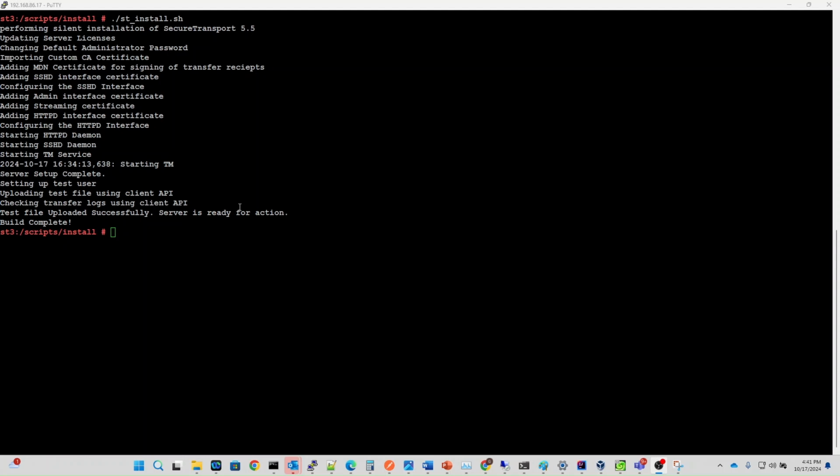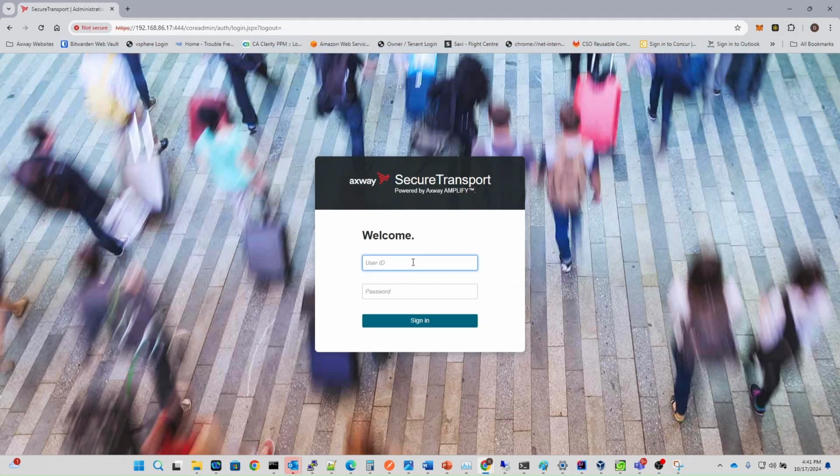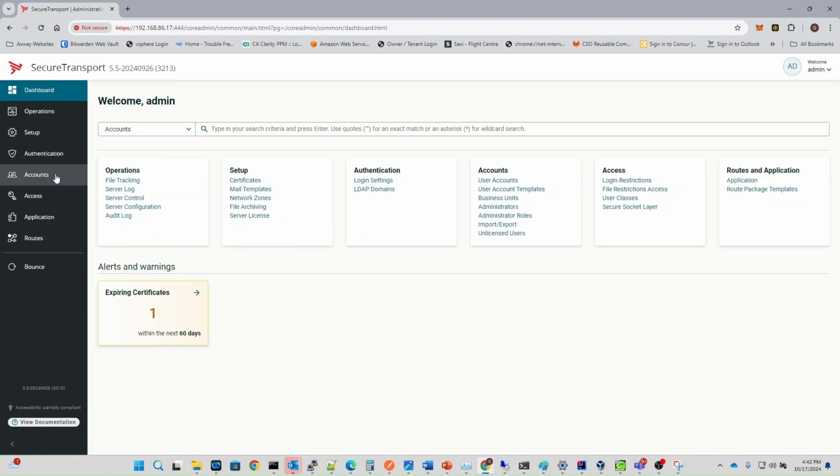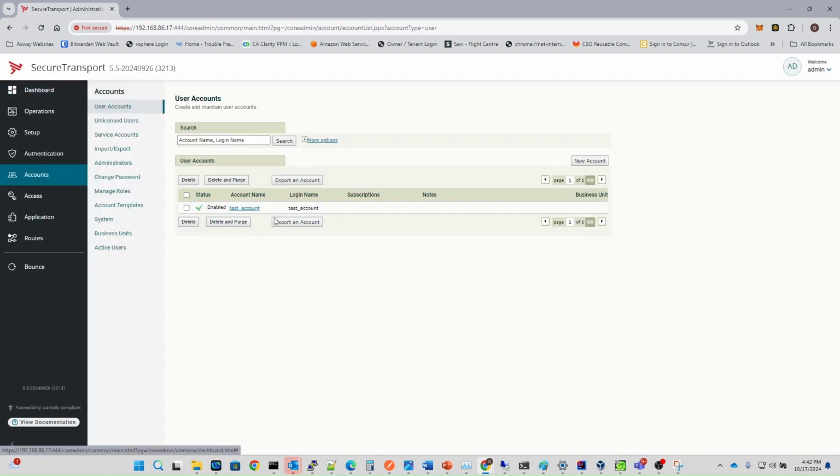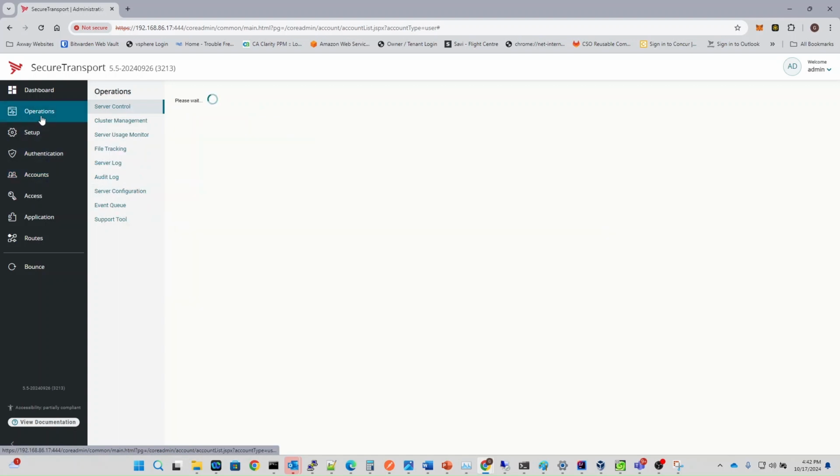Let's jump onto the server admin console and have a look. Firstly, I'm expecting an account to be created. There's my test account that I created using the admin API.